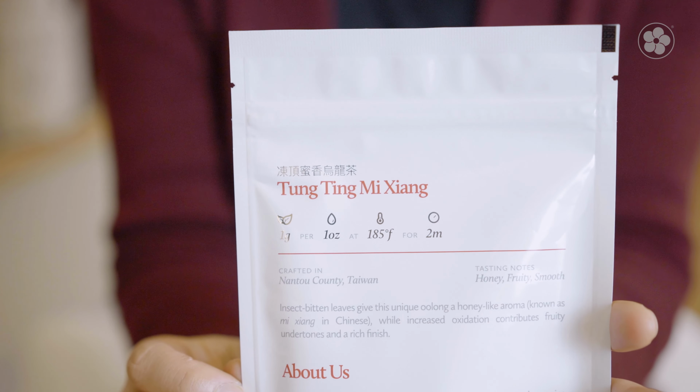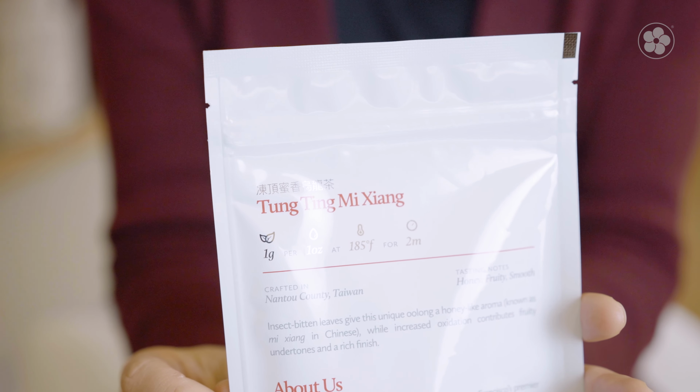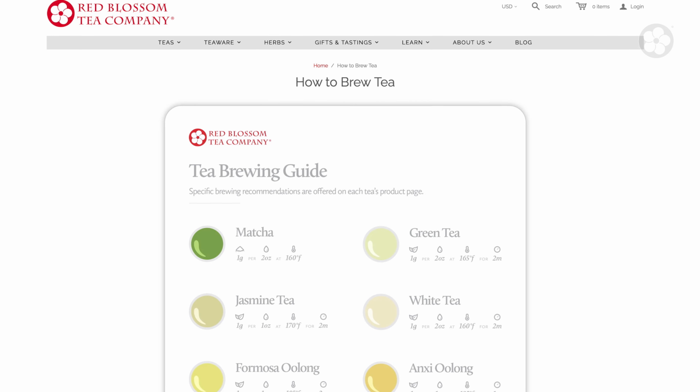Specific brewing ratios are offered on the packaging for all of our teas, and you can find our full brewing guide on our website. Of course, we always encourage you to adjust our recommendations to find what works best for you.